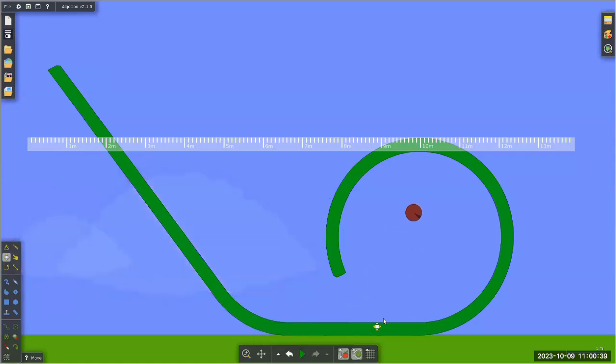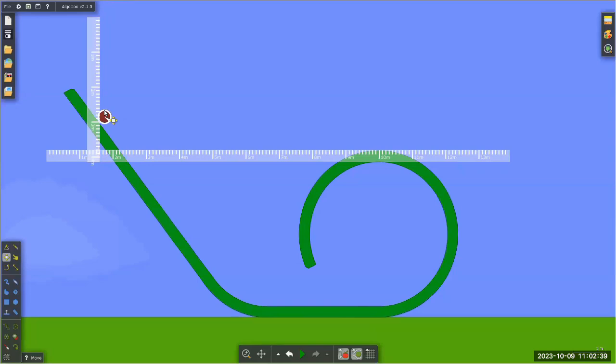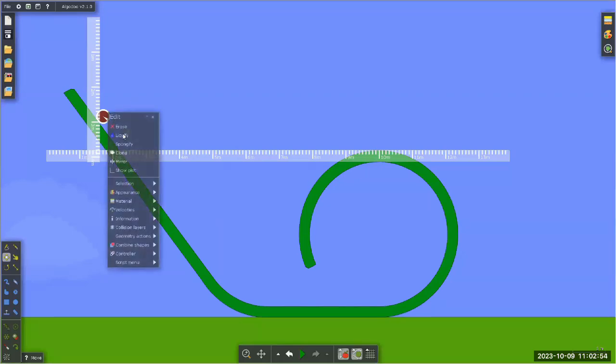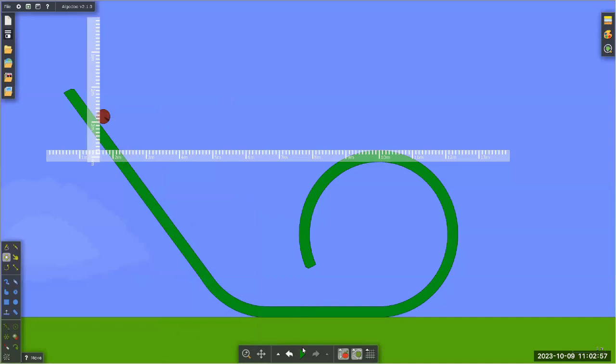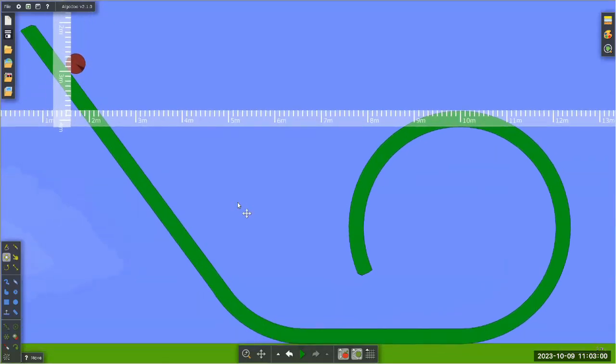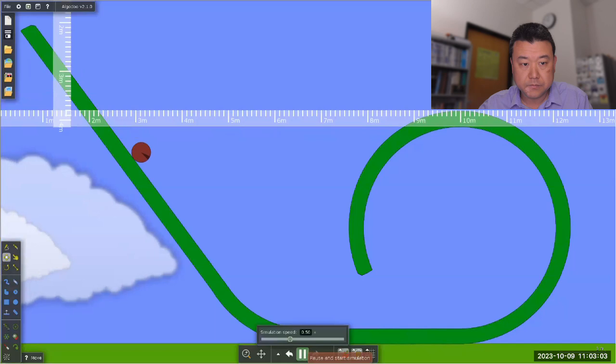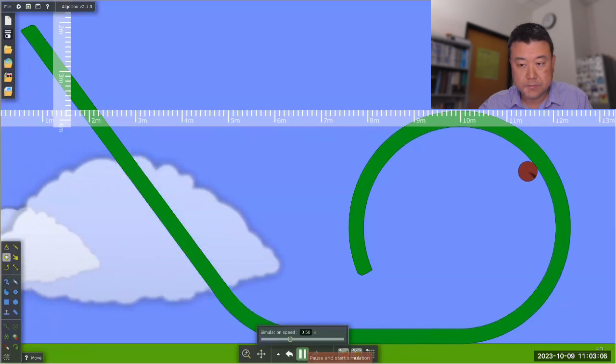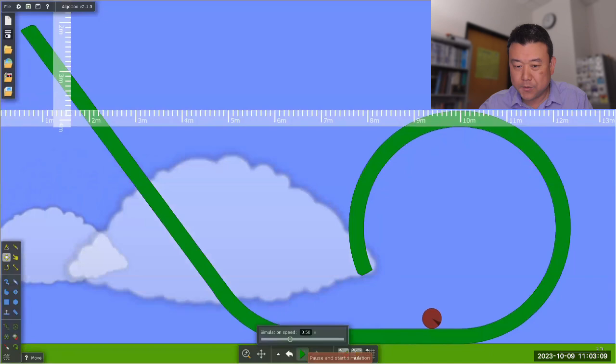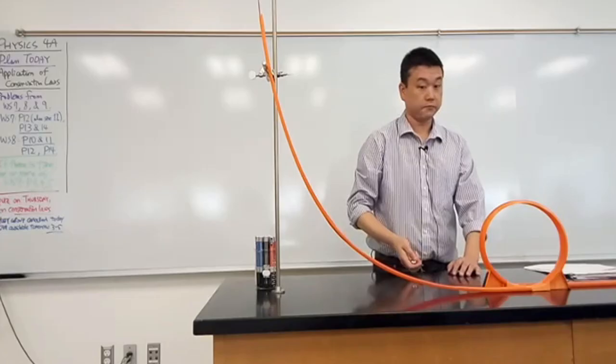And that's because for it to be able to do this loop-the-loop maneuver, it actually needs to reach this height with some amount of speed. So if I start with the ball here, then it should now have enough potential energy here to have enough kinetic energy here to not fall off the track and complete the loop-the-loop maneuver. So let me make sure its initial velocity is 0 and let it run. And yeah, just enough. It almost came off there, and it was just enough.